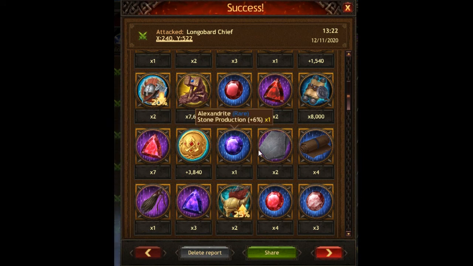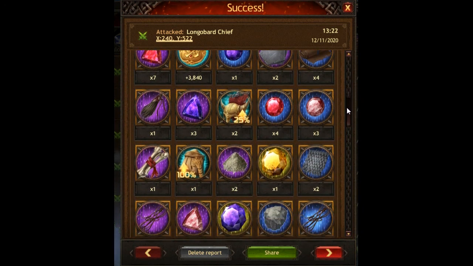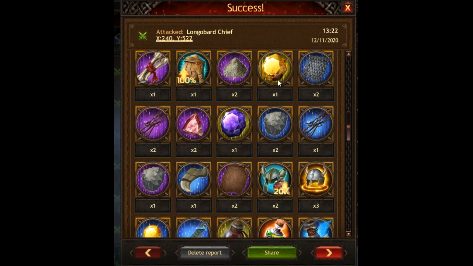Rare plates, yeah, maybe at some point. Fine leather, boar pile. So you can see there is the chance of getting legendary, but not guaranteed. So let's see, what else have we got? Let's look at the legendary. Resource yielding. I got them coming out my ears. Stone production, don't need it. Cliff rock, ooh, I need that.